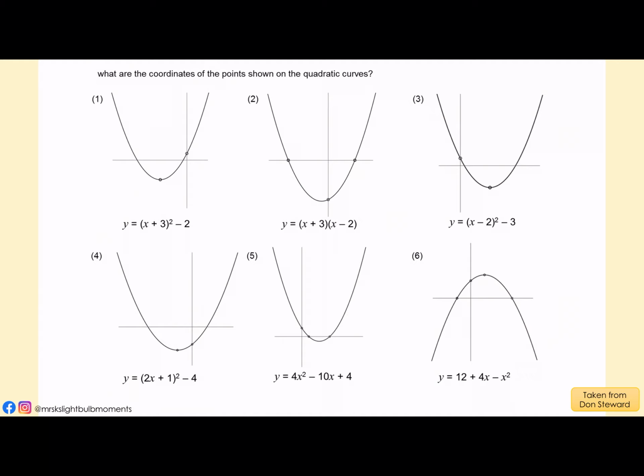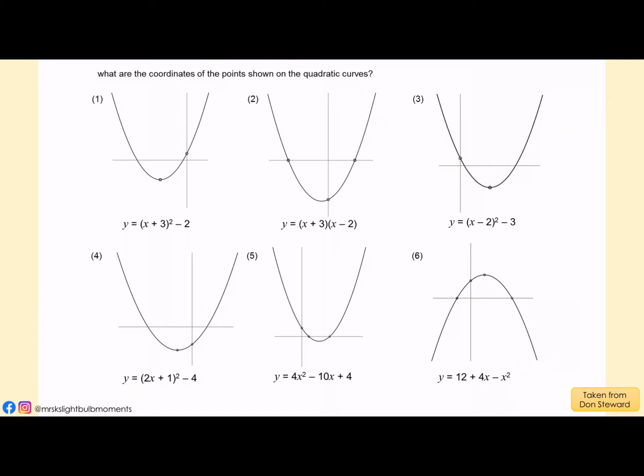I'd like you just to look at one or two of these questions. This is testing your knowledge of using the format here. Question 1 gives you y equals (x plus 3) squared minus 2. You've got to work out on the graph, can you see we've got the turning point with a little circle on it, and the y-intercept. With this question, don't worry about the roots, you're just asked to find the turning point and the y-intercept. On the next one, you've got to find the y-intercept and roots, but no turning point, and so on.